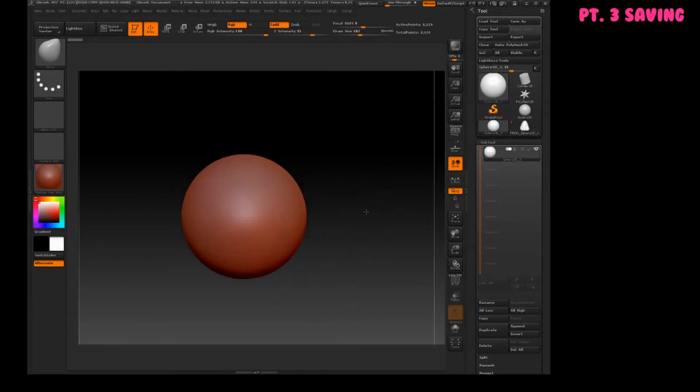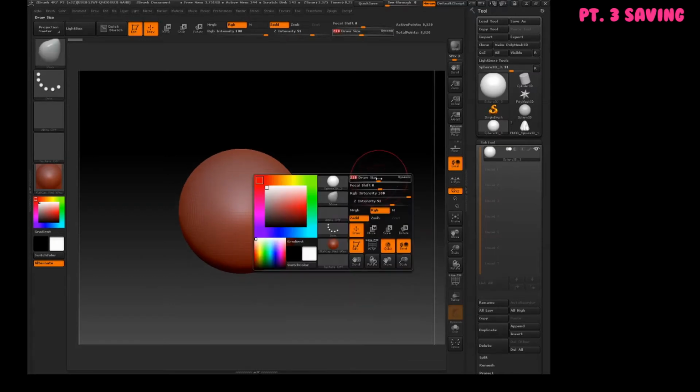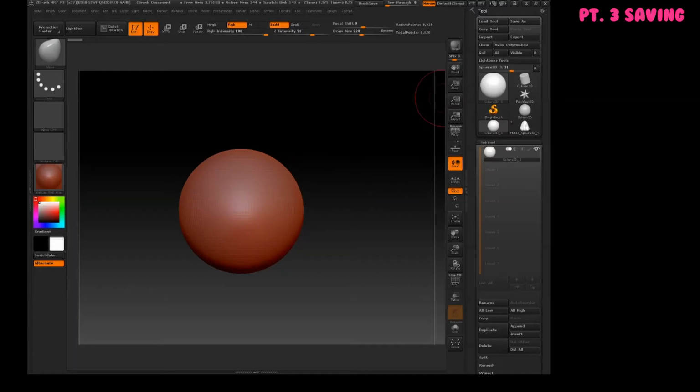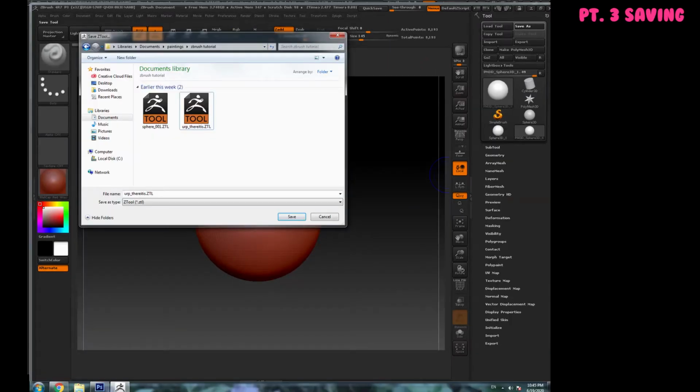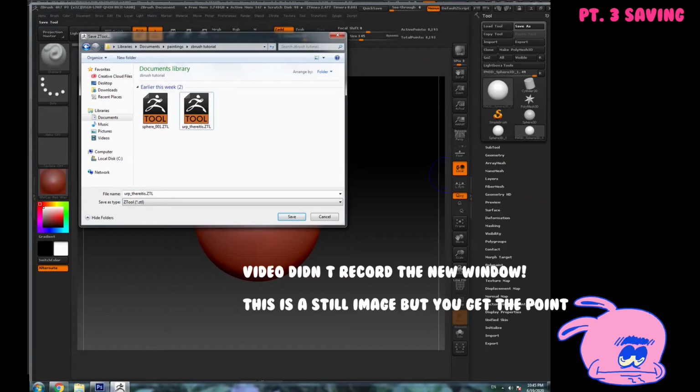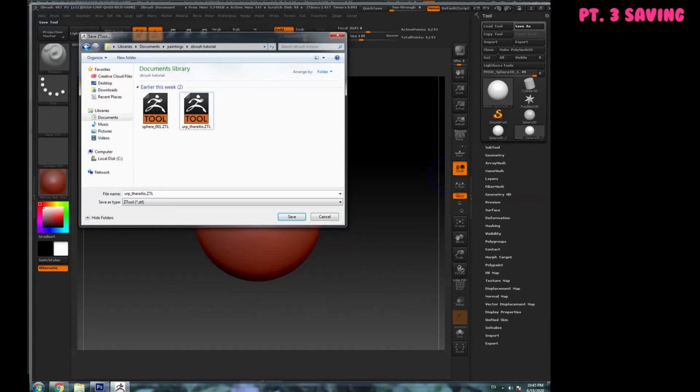Okay, let's talk about saving an object. Every time you want to save, up here under Tools, you're going to click Save As, and save it. Easy enough. Usually I come up with a name, add _001, and save multiple different files.